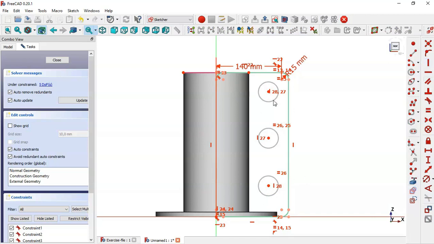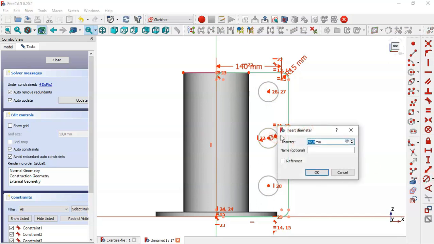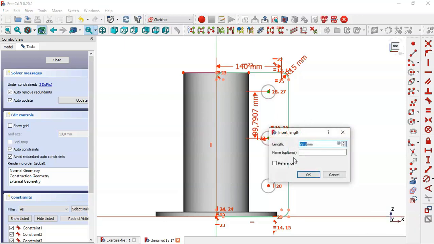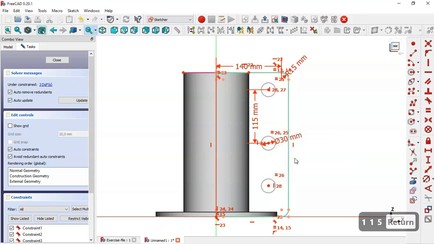And now let's give dimensions to these circles. Okay, so select this tool and change this diameter to this dimension. Pick this vertical tool and set the distance to 115.